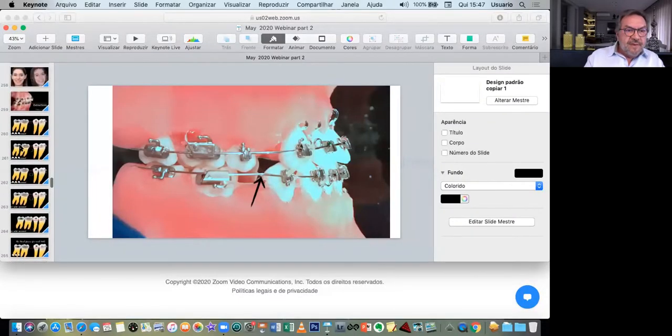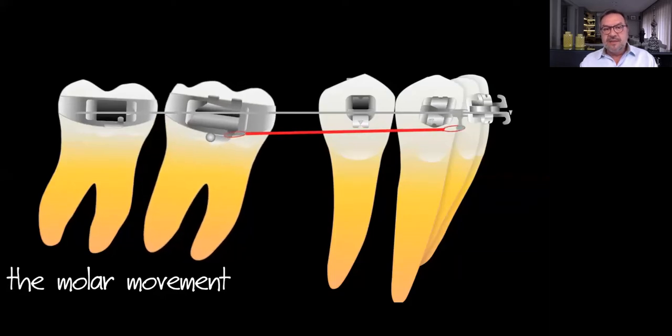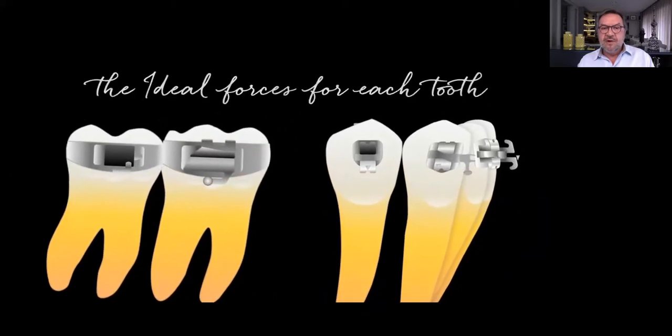Very fast way here. About the molar movement: when you put a link here, the molar tends to move and to tip, and both points start touching and stop the movement of the molar. It's a clockwise moment of force. So if you make a very light anchorage bend, about 10 degrees only, far from the molar and near the premolar, when we insert this arch wire in the incisors, the posterior part of the arch wire tends to move down, and both points are going to be touched now. So we have here a moment of force in a counterclockwise way. This way, the molar is going to be moved forward and up. This is our way of moving.